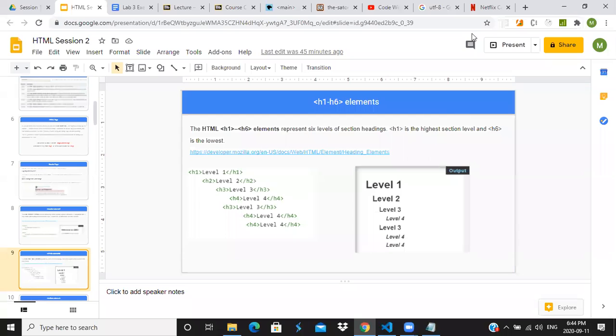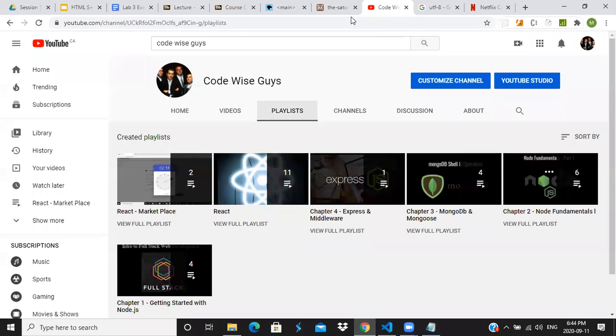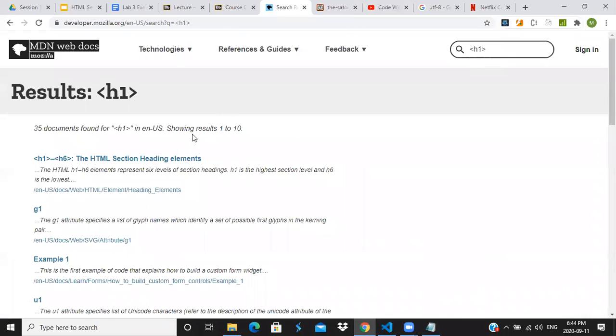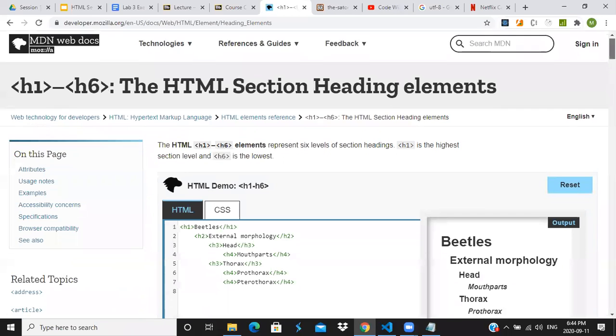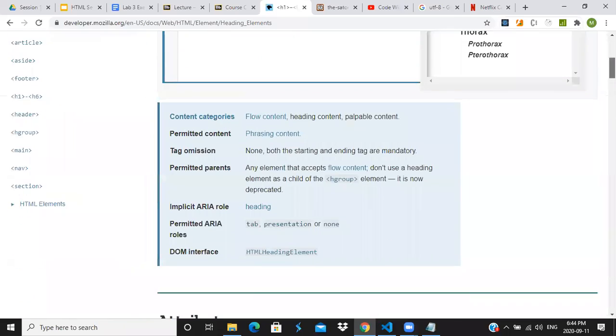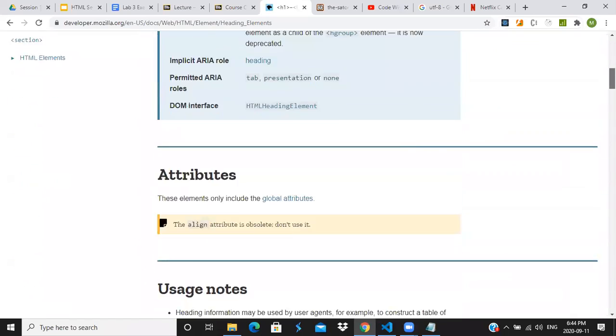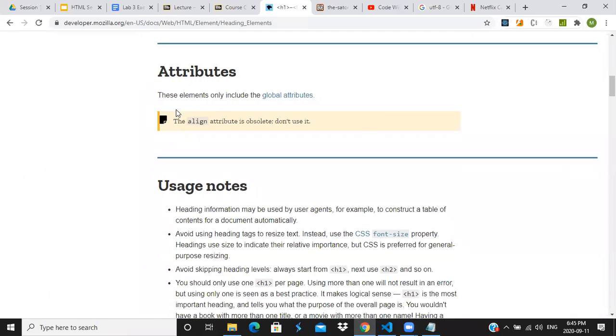But let's look that up, because let's see what the definition is, because I want to make sure that as we are going, we are looking at these tags the right way. So the six levels, there we go. Again, when you're using this documentation, not only is there the elements here, there's also attributes, right? And it's telling you right here, oh, I'm so sad, align is obsolete, don't use it. That used to be my go-to.